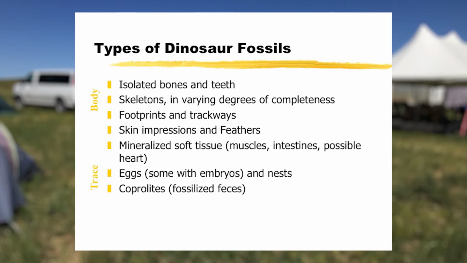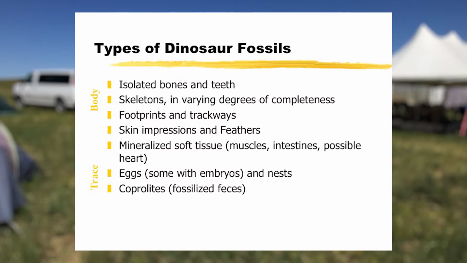You can also find skin impressions and feathers. Feathers, if feathers belong to dinosaurs, which is still a point of contention. But skin impressions have been found, and on Zerps Ranch, they found a Triceratops, which had most of the skin impressions still there. And it looked like, from what I saw, they have a belly much like a snake with plates that go all the way across the belly. And then the sides had this elaborate ornamentation like we'll see in the picture in a minute.